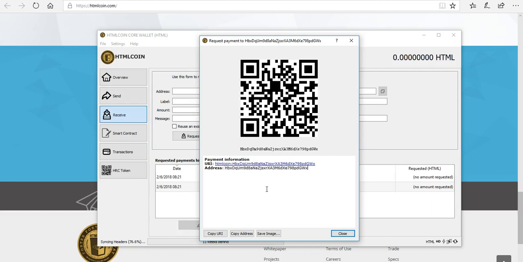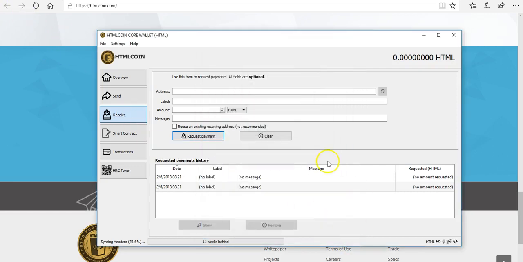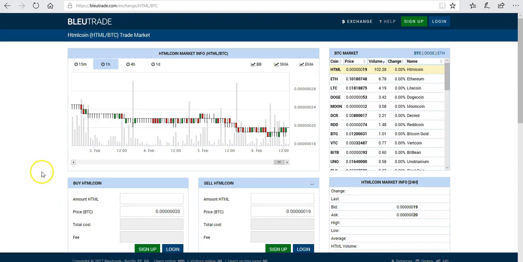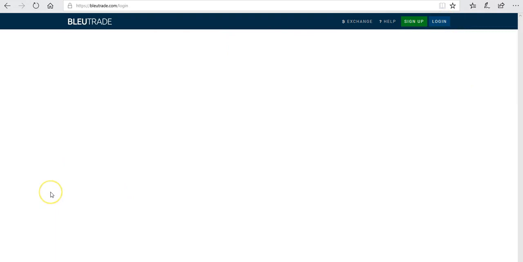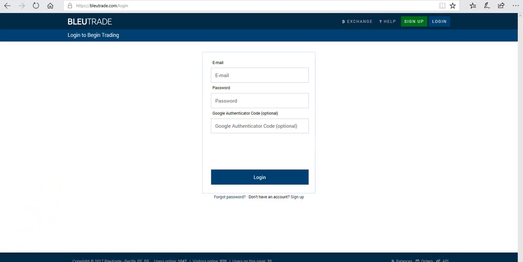This one is actually on a site called Blue Trade. But you will go to that site. Like, okay, let me go to Blue Trade. I'll show you. Even though my connection here is a little slow, but I'll show you what I mean by that. Okay, this is the site that I have my coins on. As you can see, it's got the market right here. So I'm going to log in just to show you how it's done. Give me 1 second and I'll log in.